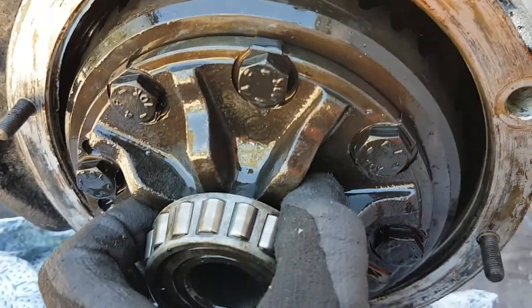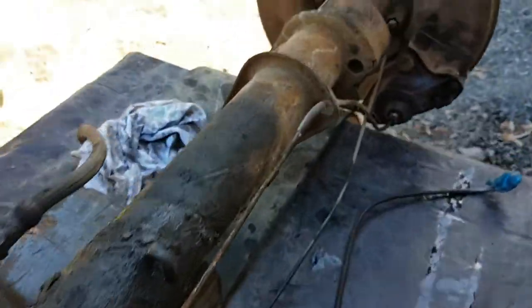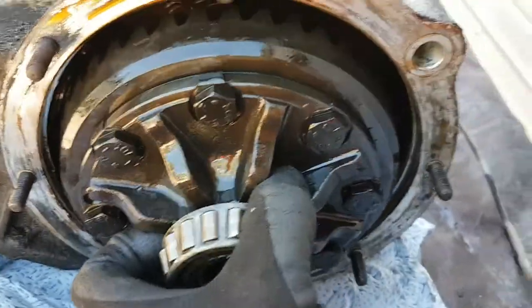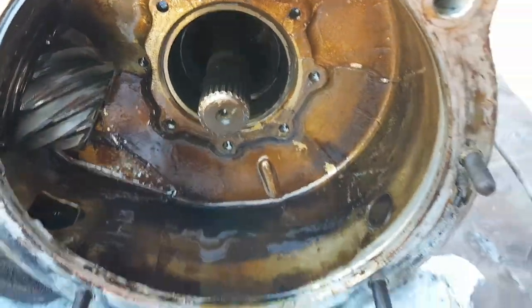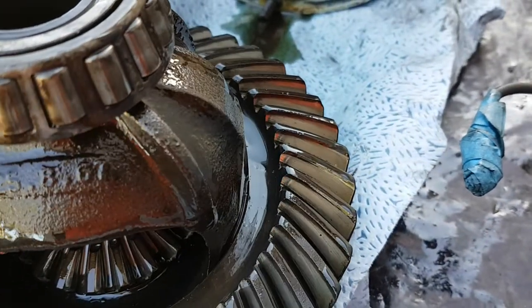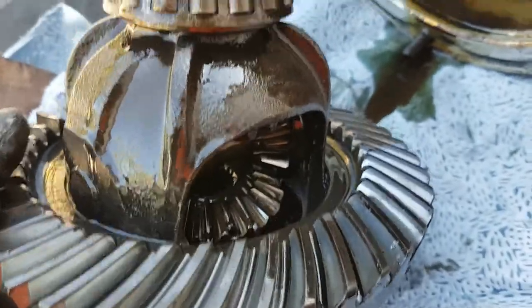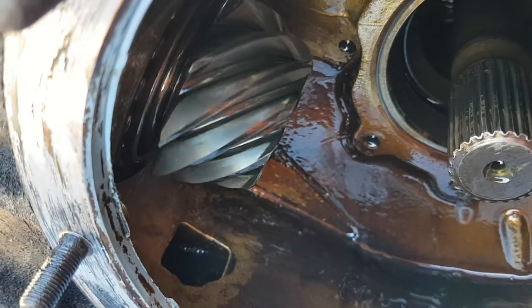So this part of the diff with the crown and pinion — you can see it just pulls straight out, so you don't have to split this section off, but we might do that just to clean the whole thing up. You can see the splines on that side look good, the teeth looking pretty good — very even, no chips, no damage. Inside's looking pretty good as well, and these are looking pretty good too. This is moving nicely.